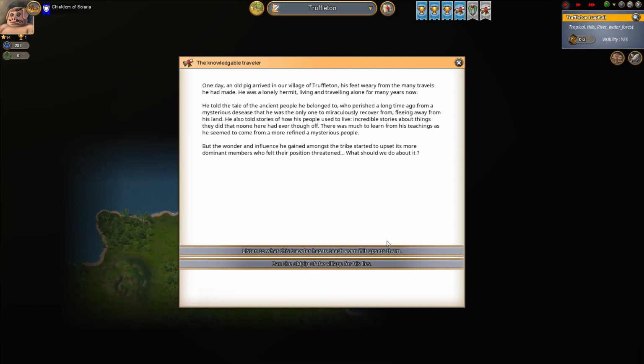A defense of Truffleton happened and this event. Alright, let's look at the event. One day an old pig arrived at the village of Truffleton, his feet weary from the many travels he had made. He was a lonely hermit living and traveling alone for many years. He told the tale of an ancient people he belonged to, who perished a long time ago from a mysterious disease. Oh, let's stay away from us, please. That he was the only one to miraculously recover from.